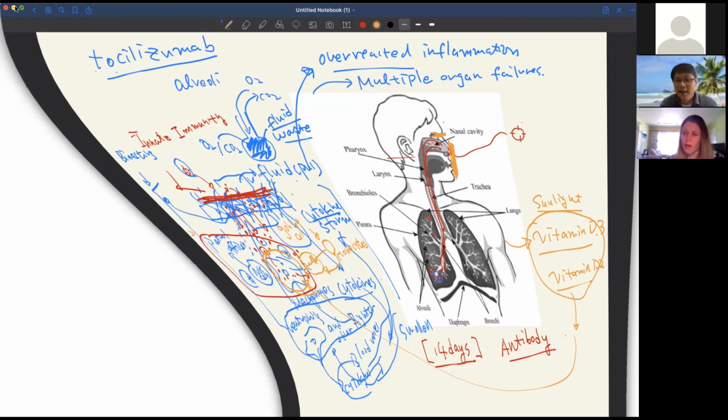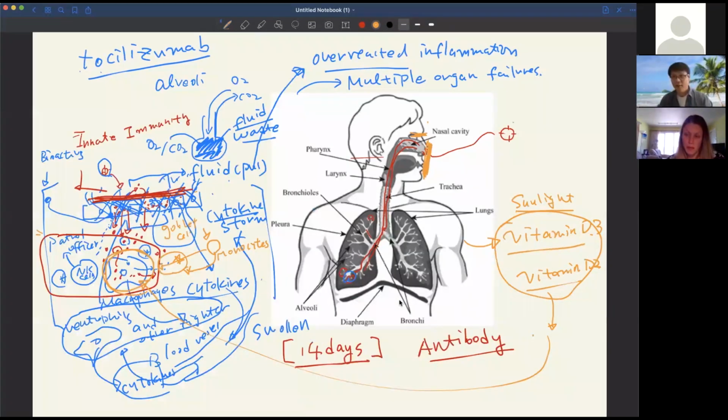And the last thing is exercise. Even if you're training really hard, let's say some of us are training for a marathon or something like that, if you're not going to be exposed to other people who have the coronavirus, then I don't see why you should not do exercise like that.